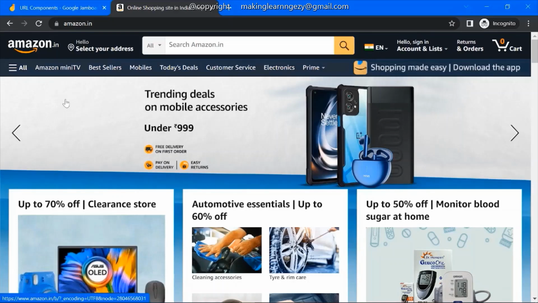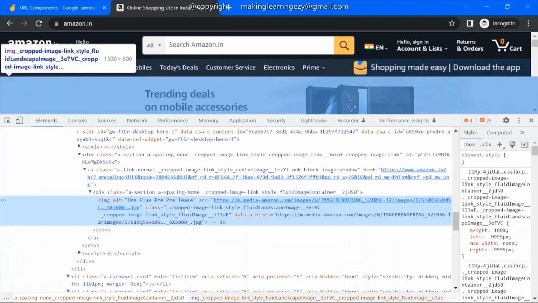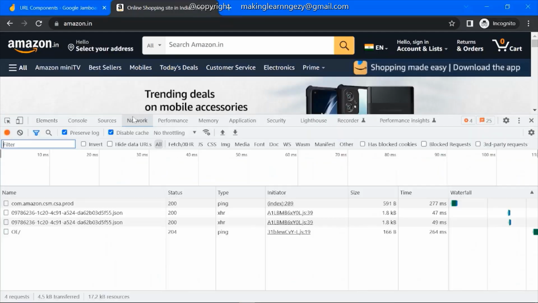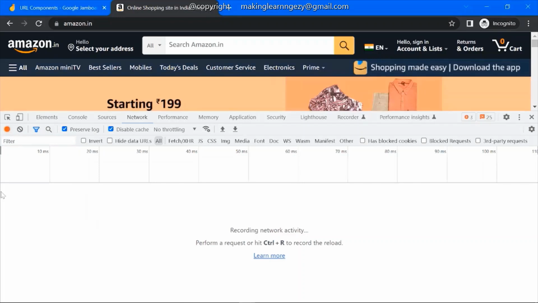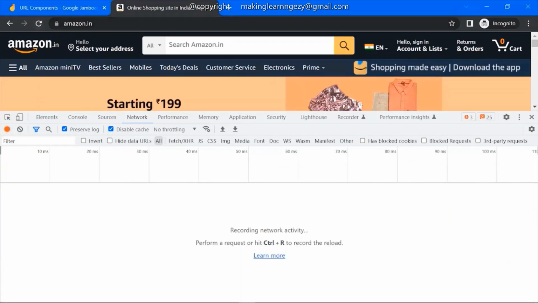So you need to right click on the screen and click on inspect. So this is the inspect mode of the browser. You need to click on the network, clear everything. Let's refresh the page to capture the request again.